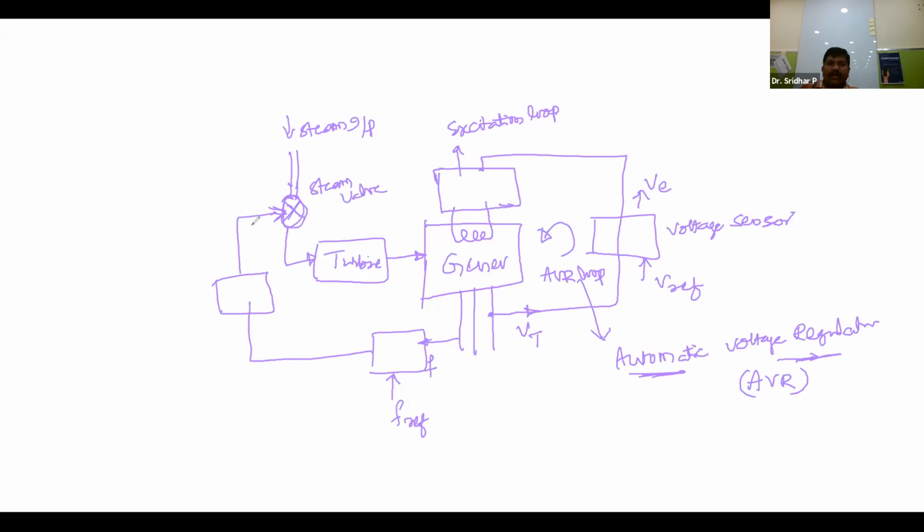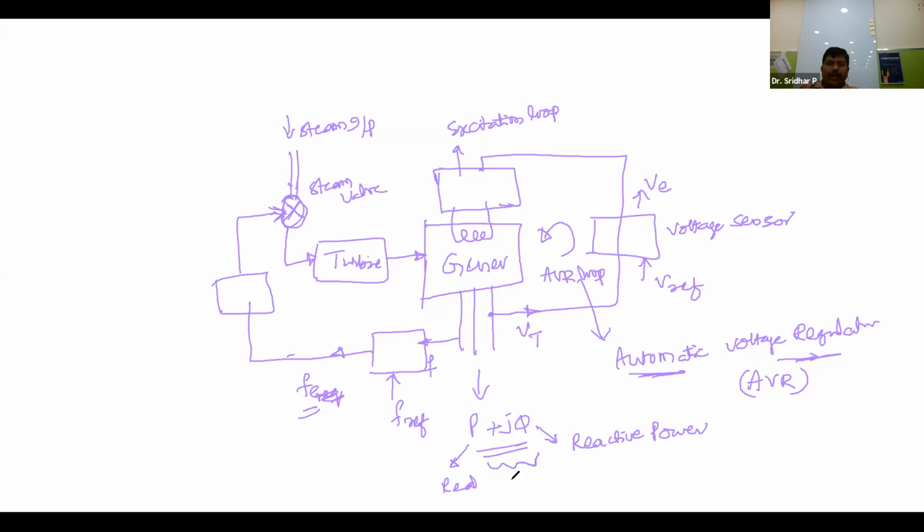This valve is controlled by the frequency controller. This is the error in the frequency. Simply we can call it an error in the frequency. So how can you generate this error in the frequency signal? Actually, whatever there is, P plus jQ, the real power and the imaginary power. So real power and reactive power. P is the real power. This is nothing but the reactive power.